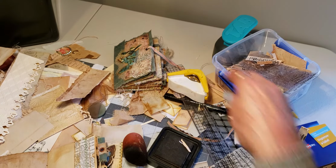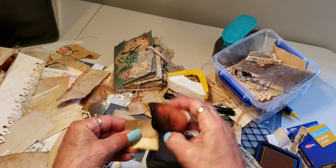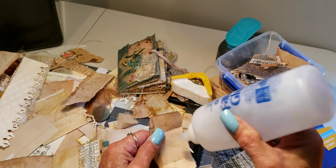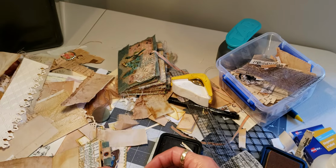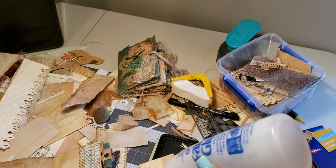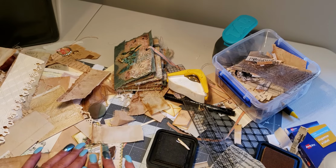Now I want to ink it. Like I said, I'm keeping this rough and ready because it's just an envelope. And I will seal it down. So all I did is basically used my corner punch to round it. And then, yep, I'm going to put it down. Notice the glue's flowing for some reason. So I'm not finished with that.